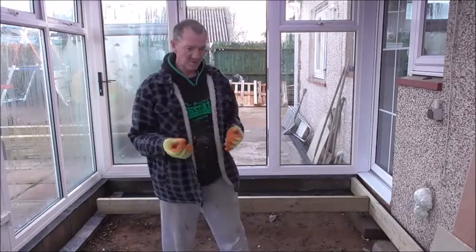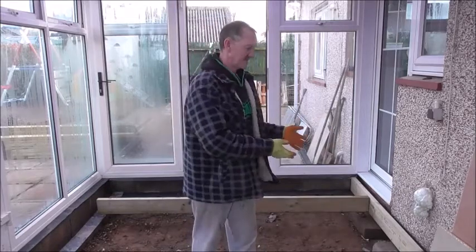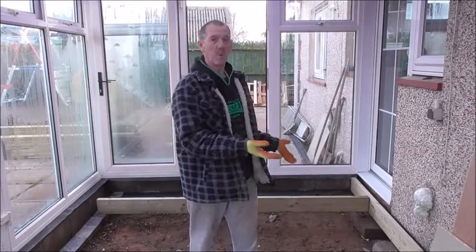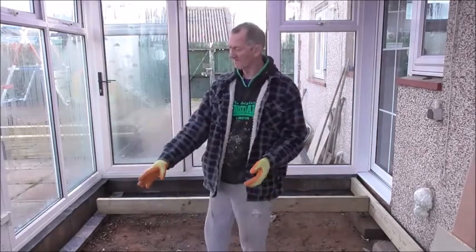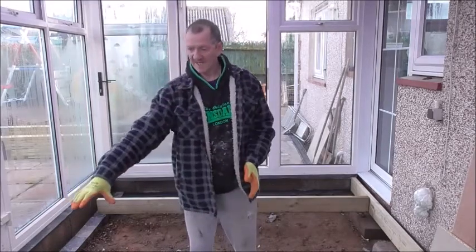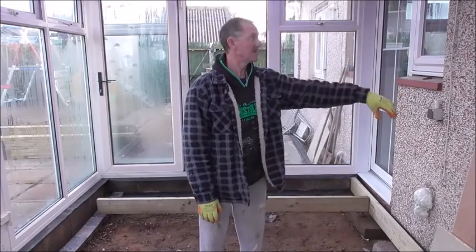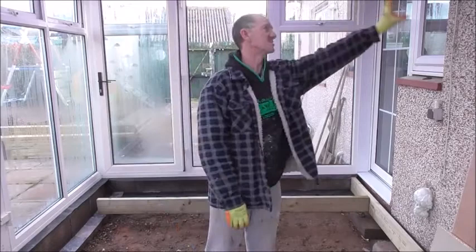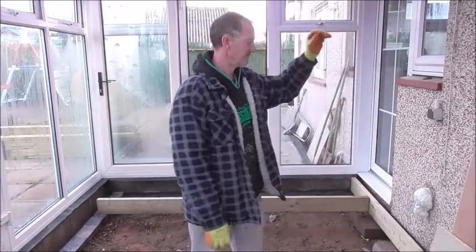A couple of points to remember as we're doing this, and that is I need to get the pipes in for the radiator. I need to get the cables in for the general wiring, the lights, the sockets, etc. I'm going to be putting a floor socket in over this area here somewhere. And I'm putting a wall socket here, the switch will be here, there'll be a higher up socket and an aerial socket because there's going to be a wall mount TV there. These are all things that you want to be thinking about now to make it easier.